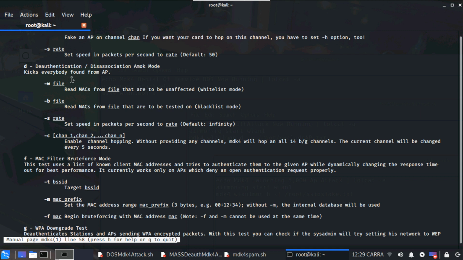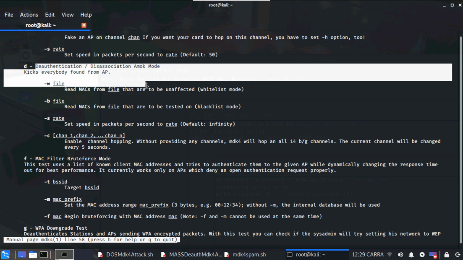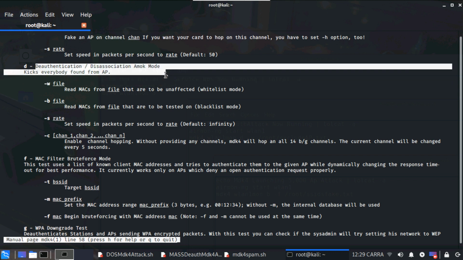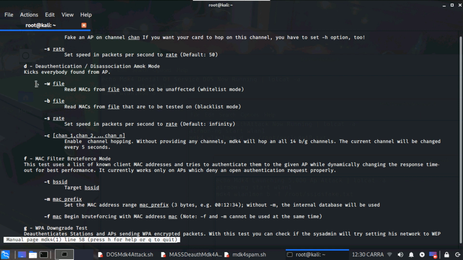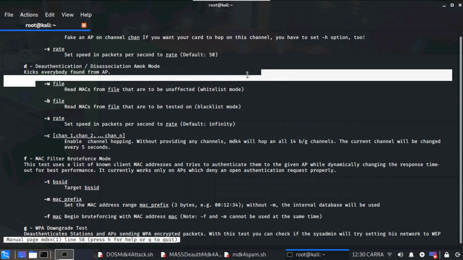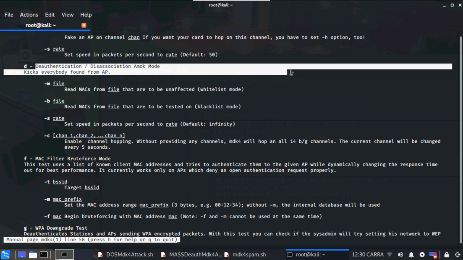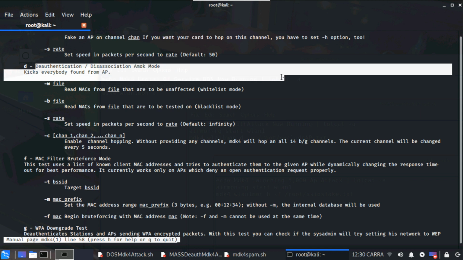Now this is the deauthentication dissociation attack. Most Arduino based Wi-Fi deauthers come with something very similar to this, except this tool blows those out of the water by miles, trust me. Now when using this tool, you really want to specify a whitelist and a blacklist. If you don't do that, it will kick everyone off their network around you, and this one can land you in hot water. Trust me, this tool is extremely powerful compared to them cheap Arduino based deauthers out there.